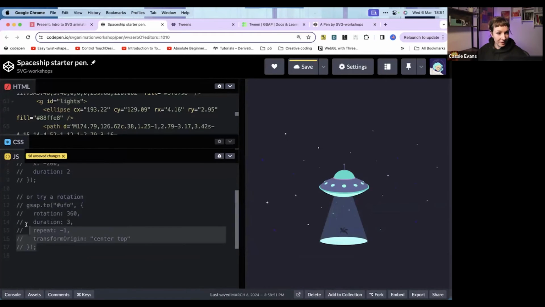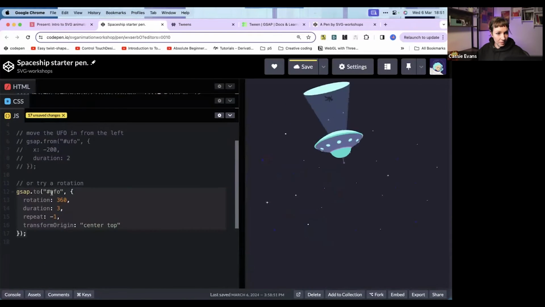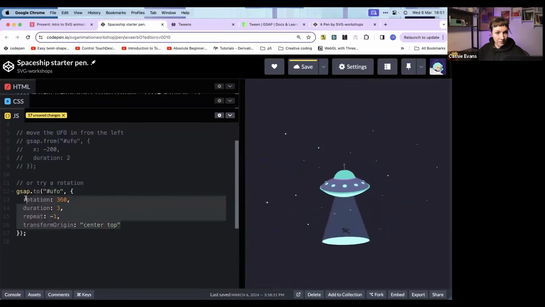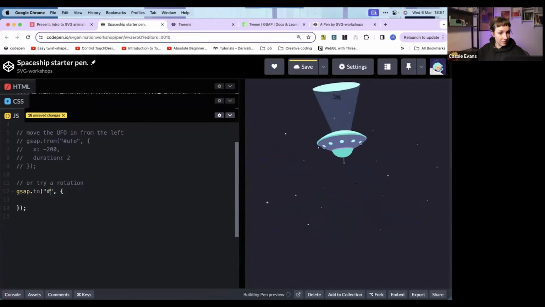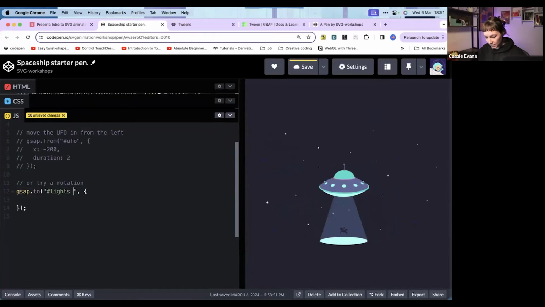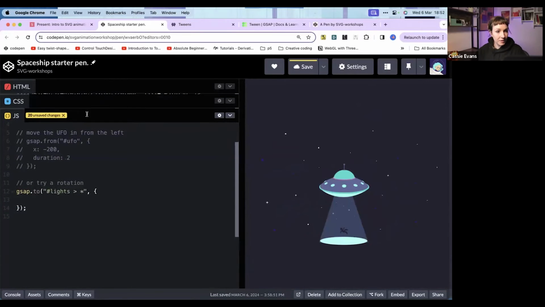A fun thing that you have with GSAP is staggering. So we'll get rid of all of this quickly. Let's say lights. I think it is an ID. Yeah, I think everything's an ID.